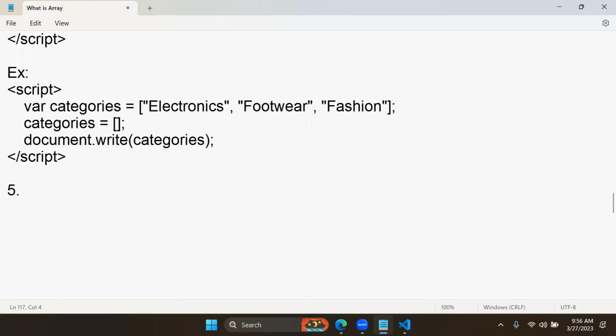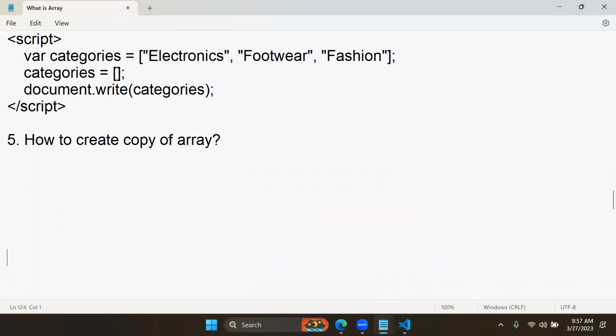So we will have to understand all these different methods. In many interviews, they ask how to create a copy of an array. Actually, here also several techniques are there. Many techniques and tricks you can use for copying that.